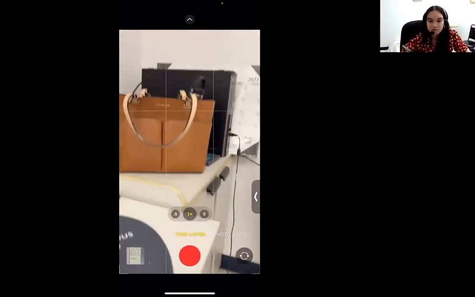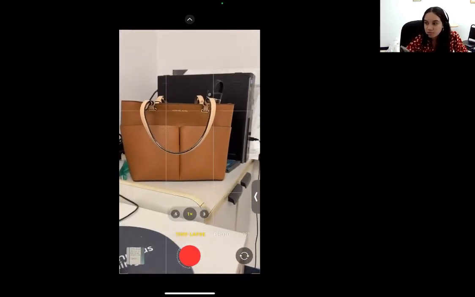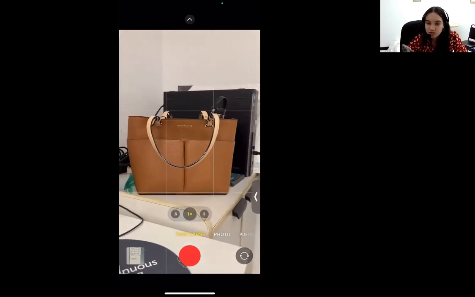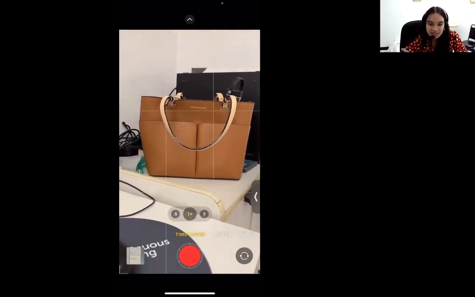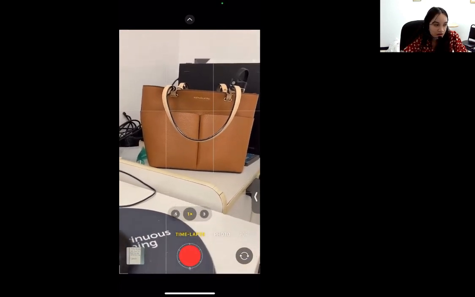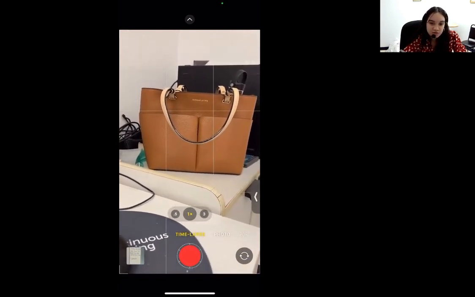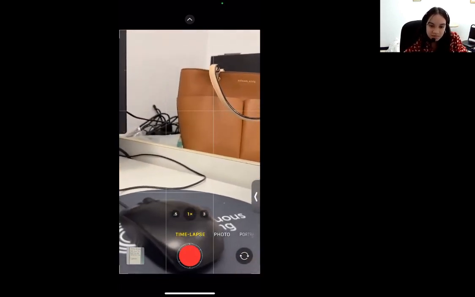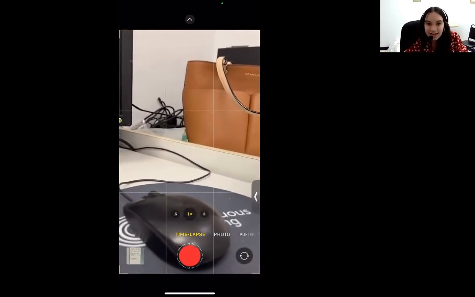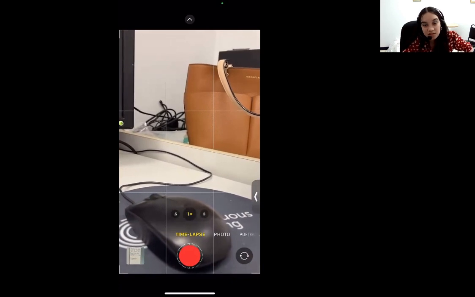So you want to set your phone up somewhere that you know motion is going to happen. That's why I use the sunset as an example. Or I guess if you're at the zoo, you want to see the animals playing and then speed it up. Some people use it for cooking videos.